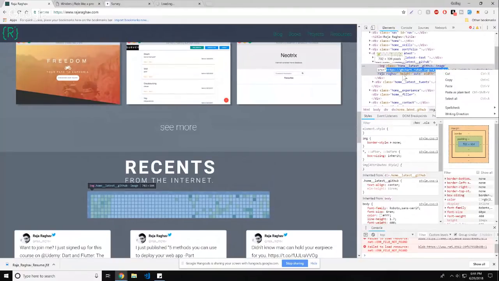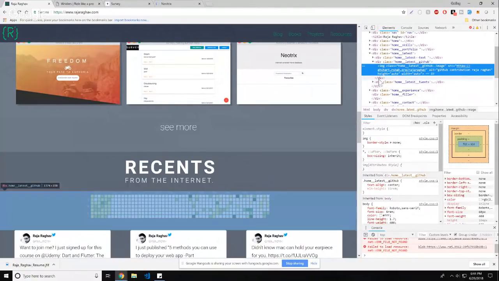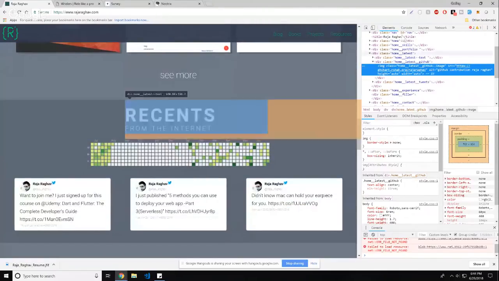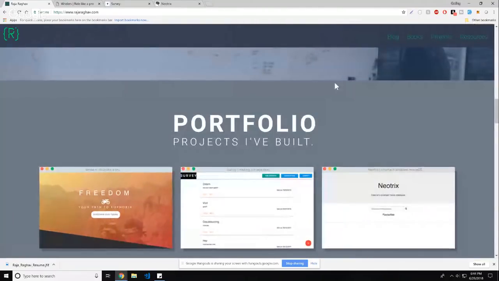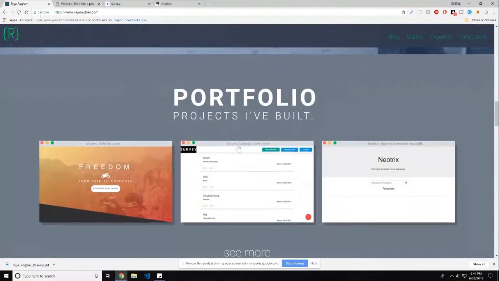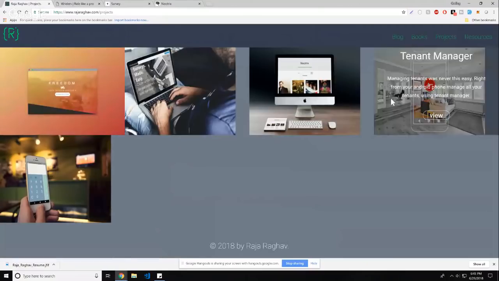What is this chart? Where's this chart? So this is coming from some file. I gotta find out where they get that chart and look into that. That's something I want to do on my desk. See more. I like that animation. This page could use some work, that's for sure.